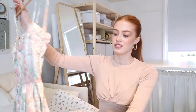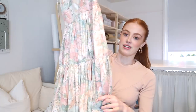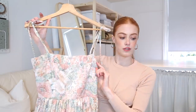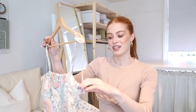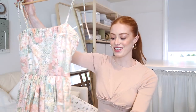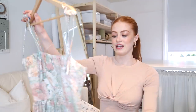Next up is the Greta dress. This one is a maxi-midi length — so a pretty long midi dress. I wanted to have two tiers of gathered skirt, and then the top is gathered along the front and the back. It just ties at the top with little ties so you can do little bows on your shoulders, and then to get into it you just unzip down the side. I'm so happy with how this one turned out. This fabric I've had for a long time — it's made in a nice vintage cotton. I just love the print. I think it's a really, really sweet dress.